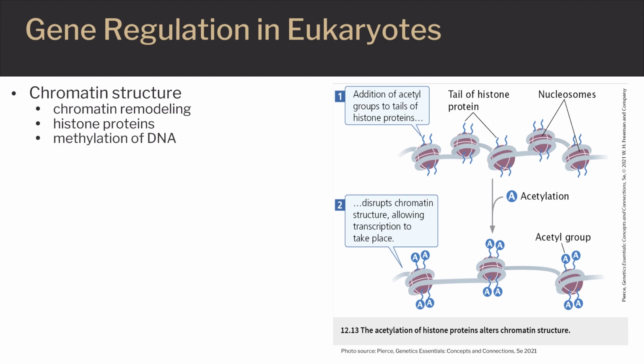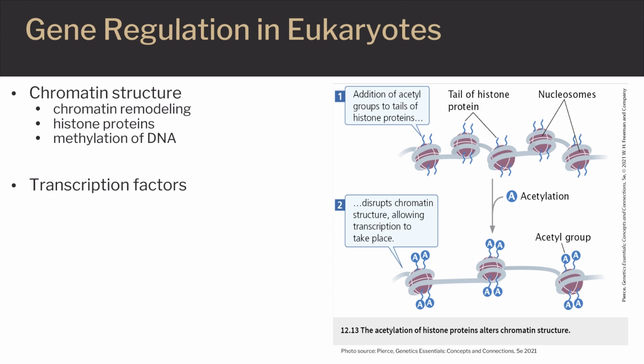methylation of DNA. Some transcription factors and other regulatory proteins alter chromatin structure without altering the chemical structure of the histones directly. These proteins are called chromatin remodeling complexes. They bind directly to particular sites on DNA and reposition the nucleosomes, allowing transcription factors and RNA polymerase to bind to promoters and initiate transcription.